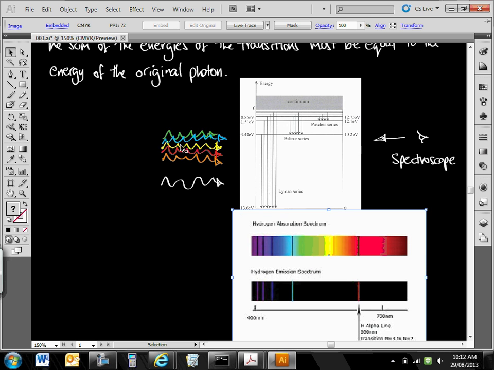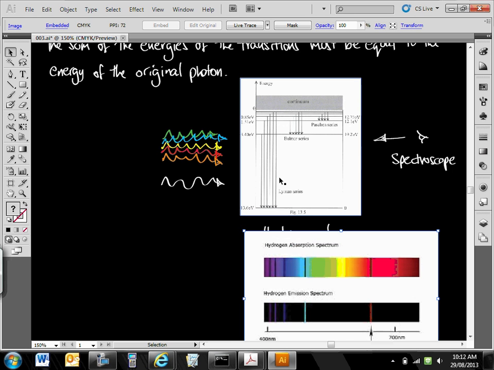What would be happening is, okay, I shine white light through this gas, which is hydrogen. I look at it through the spectroscope. In the spectroscope, I see the continuous spectrum. I don't see these dark lines when the hydrogen is in its ground state. Why? Well, it's not necessarily going to absorb those colours. Yeah, that's right. So visible light, look at this. This is just visible light, the visible region of the spectrum.